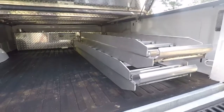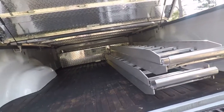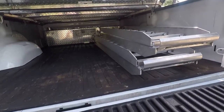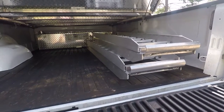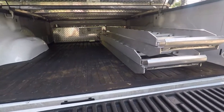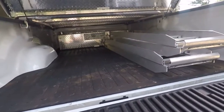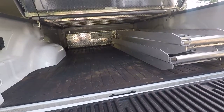Now the other thing that I do carry in here is the ramps, so I can get my side-by-side up on top of the bed cover, my Diamondback bed cover, which is really kind of nice because I don't have to take an extra trailer when I'm already towing a trailer. Just drive the side-by-side up on here and call it a day. And she works great.